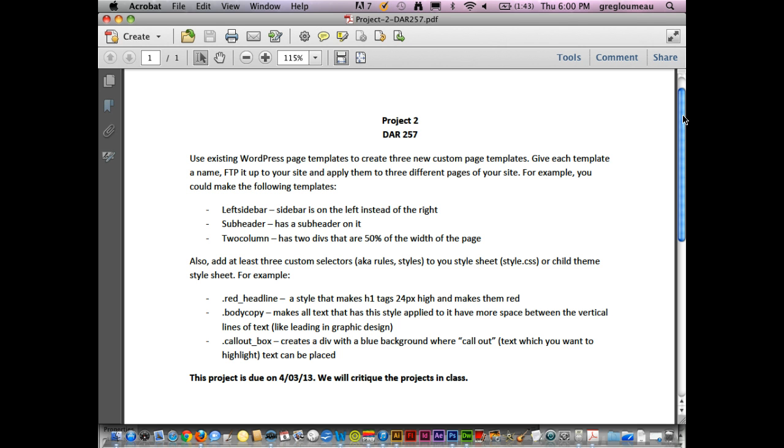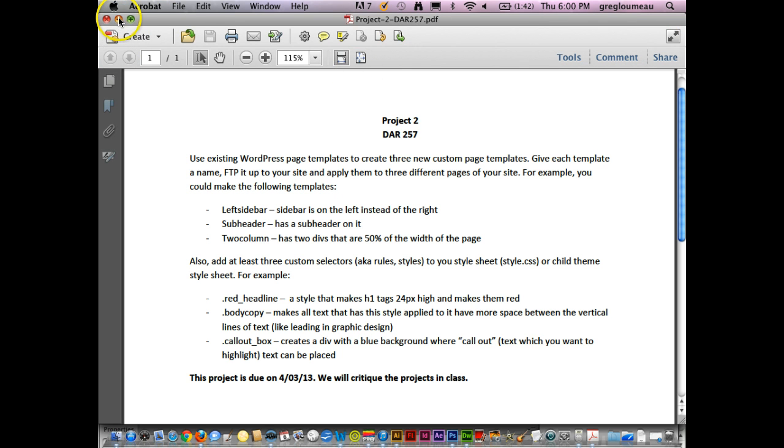Okay, so going back to Project 2, the project is going to be to make your own custom templates and also to apply a few custom styles to them. One of the examples I give is, what if you wanted to take the sidebar, which is currently on the right in the 2012 theme, and move it to the left? And that's actually what this is. To complete this, you'll have the first part of Project 2. The next week, I'll show you how to do these and give you information on how to do that too. If you have any questions, kind of yell them out as we're talking about this stuff.